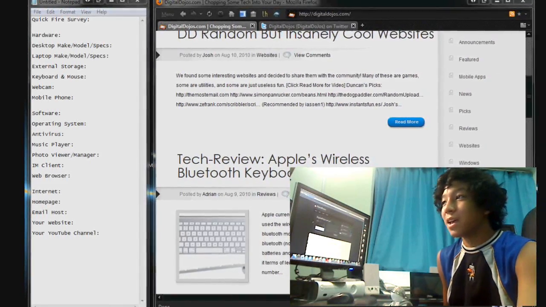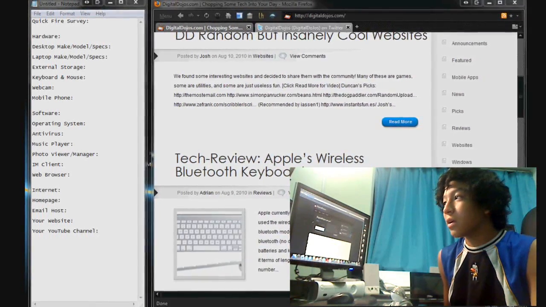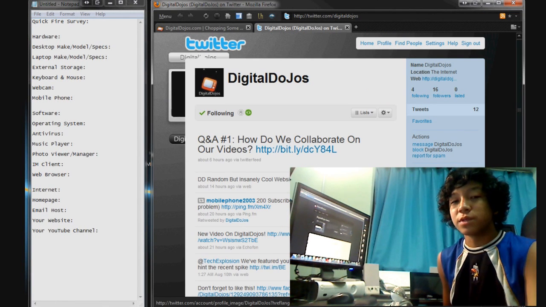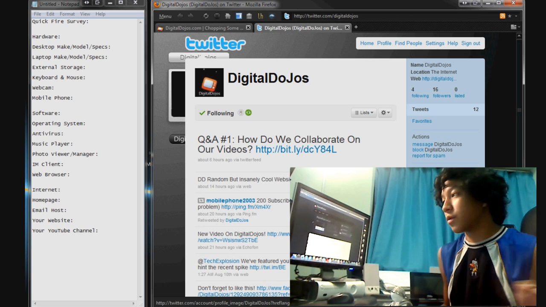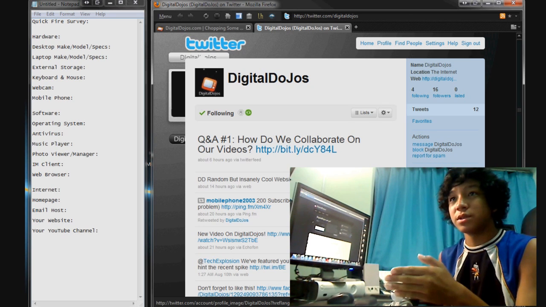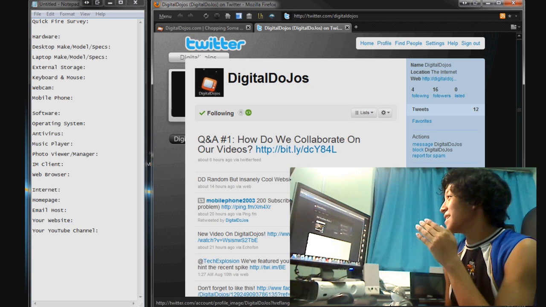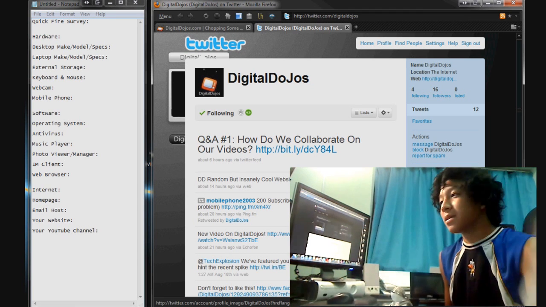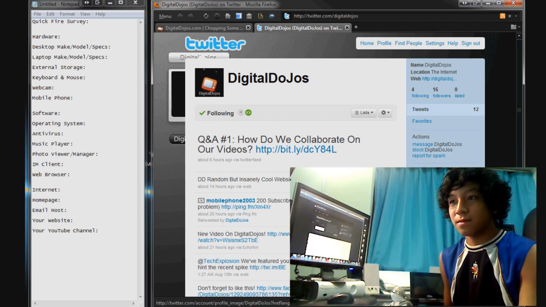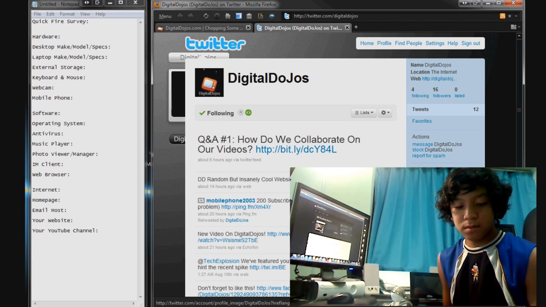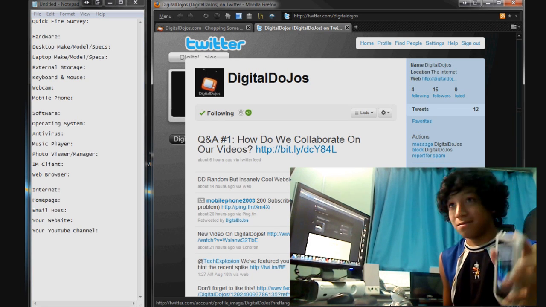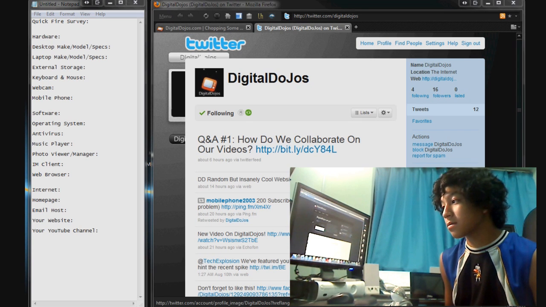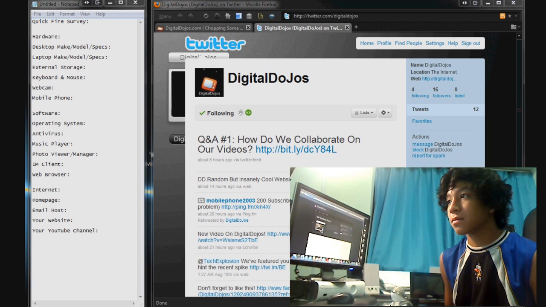Right, very nice. And now moving on to the software category, I should say. What's your current operating system? I'm running several amongst my machines. My main one is Windows 7, and my second one is Snow Leopard, and I also have Vista running in the background. I'm just running Windows 7 on my machine. I've got 7 on the laptop also. They're both running Professional. And I'm on Hackintosh. I have Mac OS 10.5 Leopard.